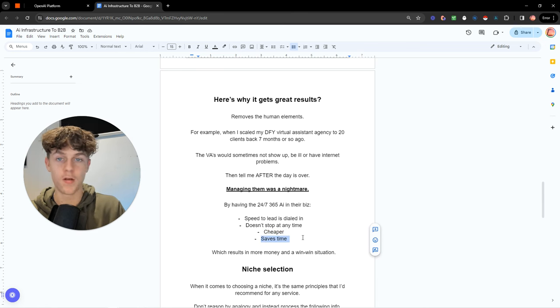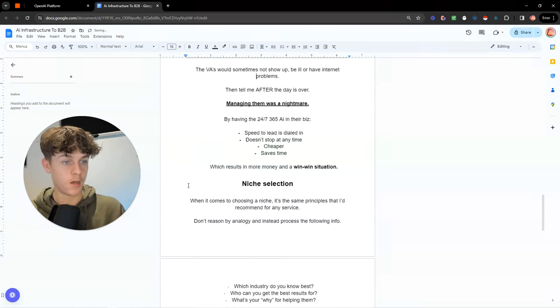Or you can do a retainer of like 750, but I'll get to that in a second and how you would position that. So it's literally a win-win situation because the client only pays you if the appointment setter is actually doing well, and you don't have to manage a massive team of virtual assistants if you want to run an appointment setting offer. So it's amazing. Literally a win-win situation for both you and the client.